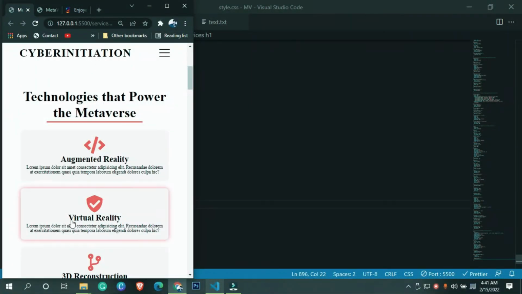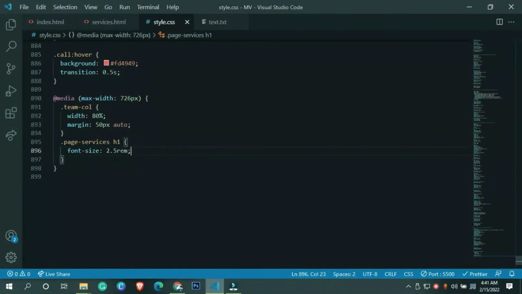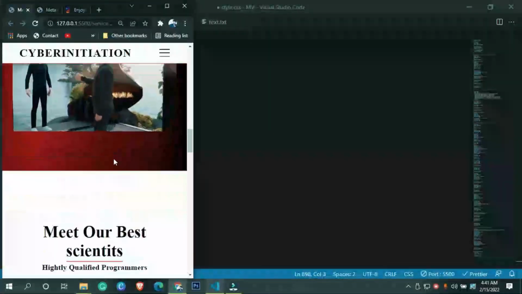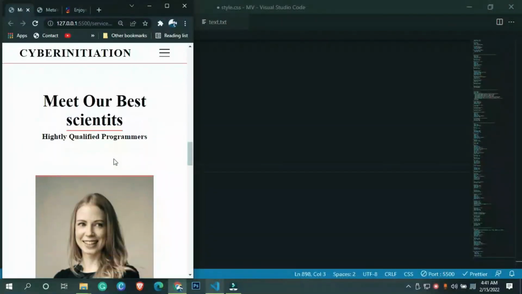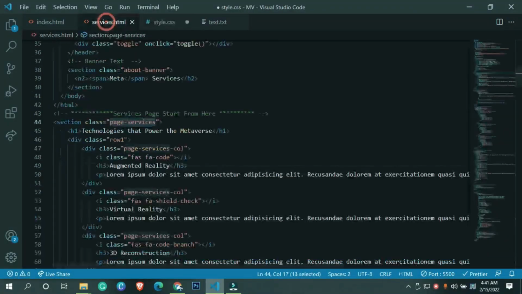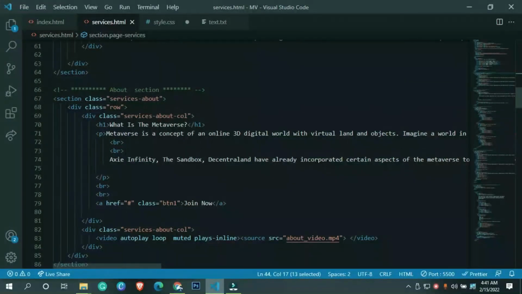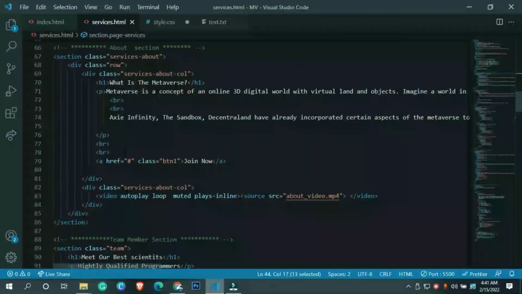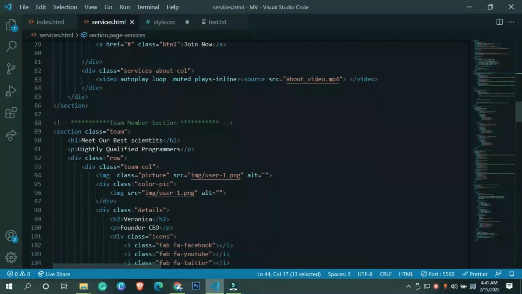Okay, beautiful. After that let's go for another one, and that is going to be this meet our scientist. Okay, team section, I think. So let me see what exactly the class is. Okay, the class name is team.